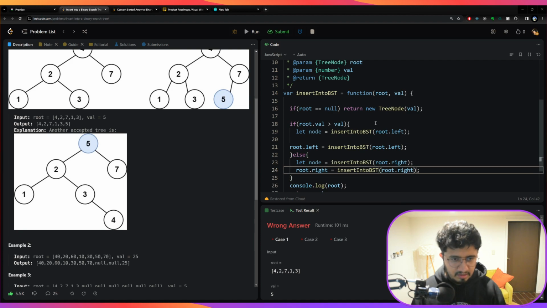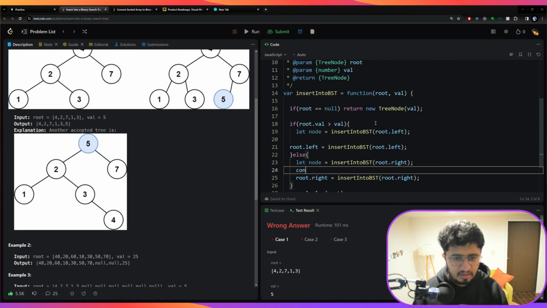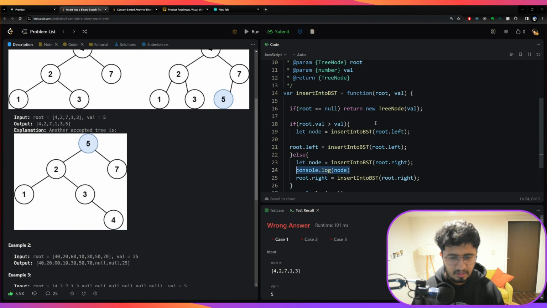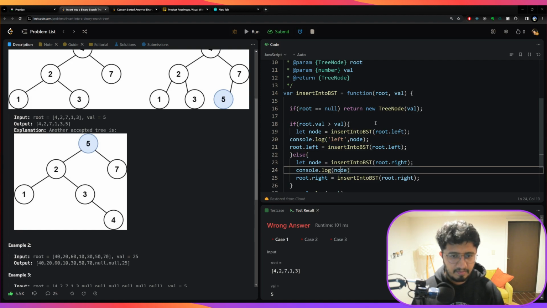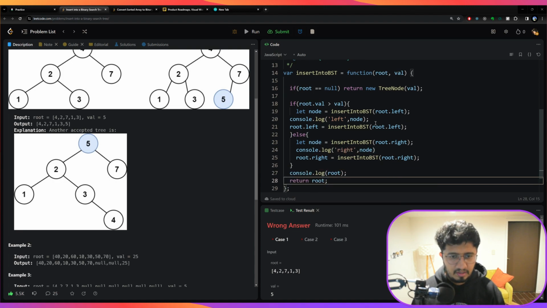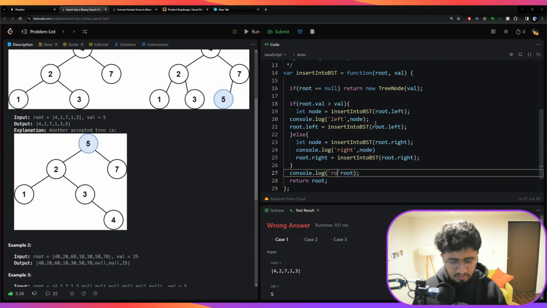I guess at this stage I might have bombed this thing in an interview. So console.log, let's print out what node was returned to me. Left, right, and then root.